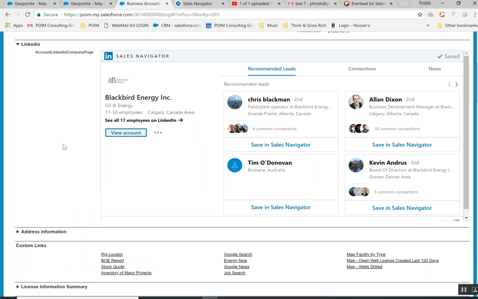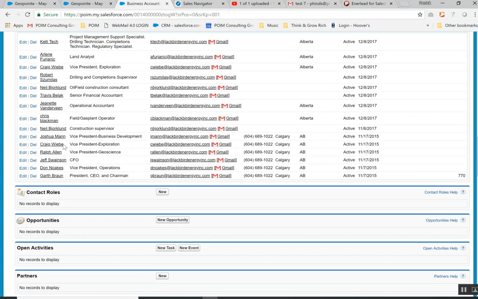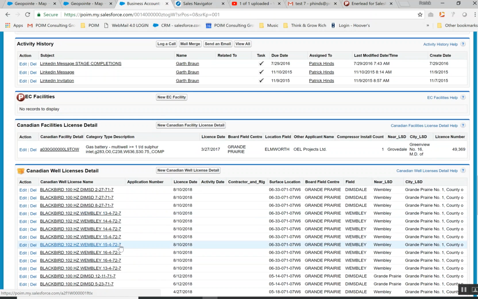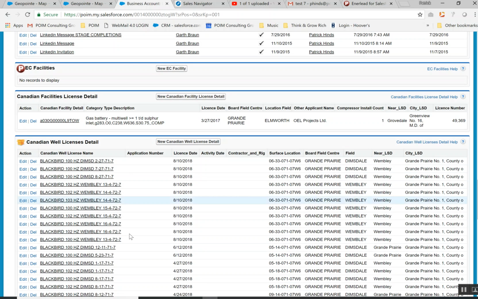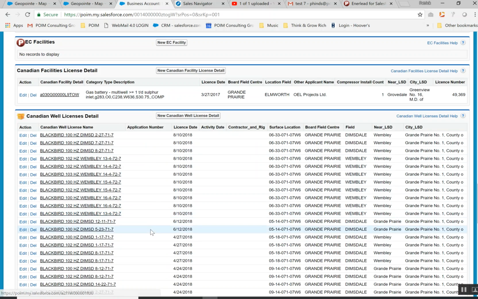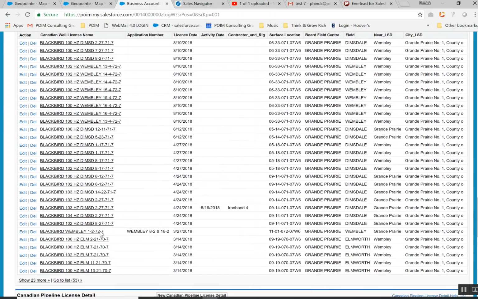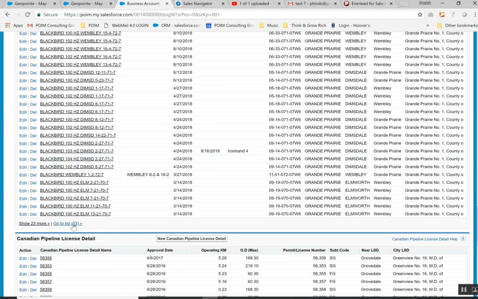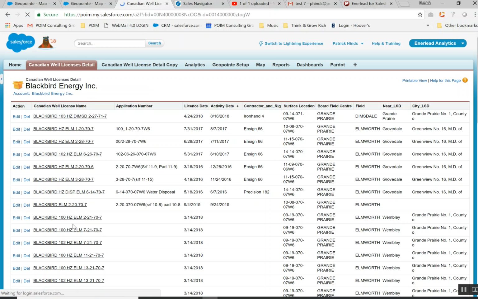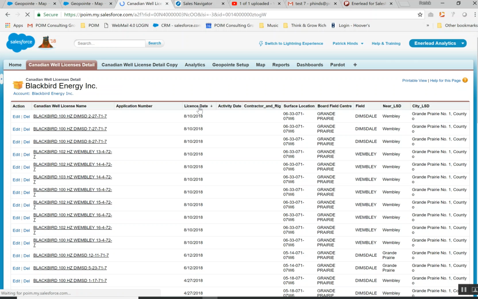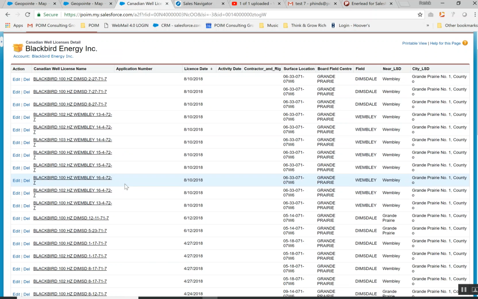So an example there would be when we come down here in your instance of Salesforce, we're saying, okay, here are all of the facilities that are being put in. Here are all the new well licenses that they've taken out. And then here are all the Canadian pipeline facilities that they're putting out. When I take a look at this, what I can see is what their drilling activity has been, and ultimately what their well license activity has been, so we can start to identify or use that as a trigger for us to reach out to the particular customer.